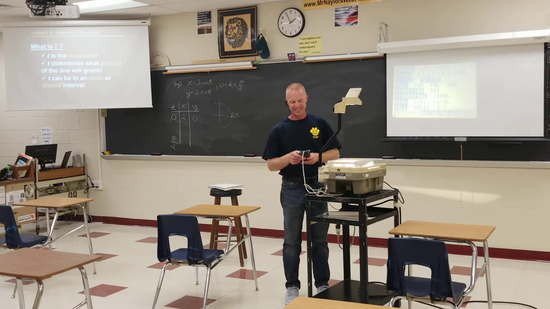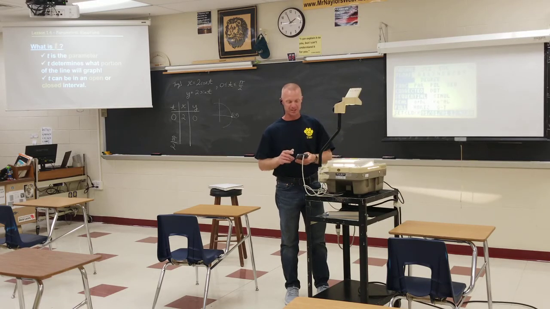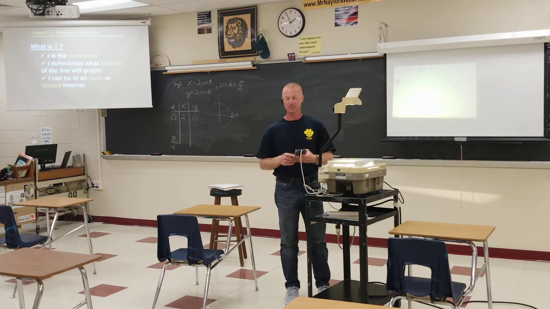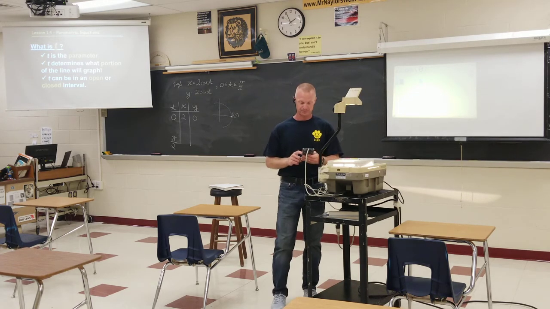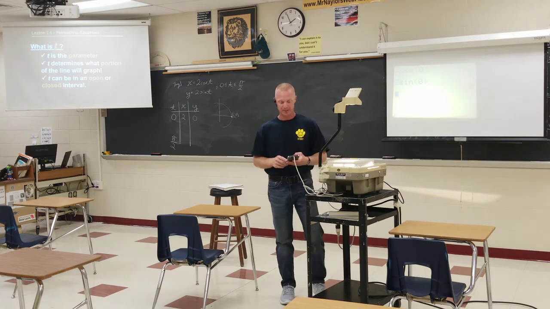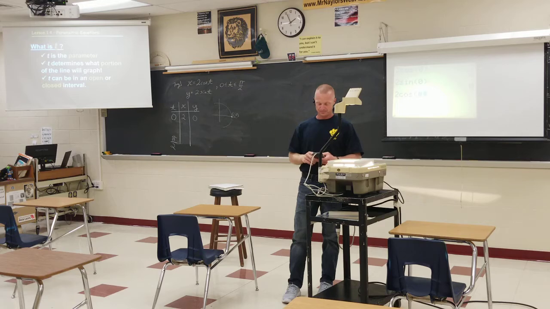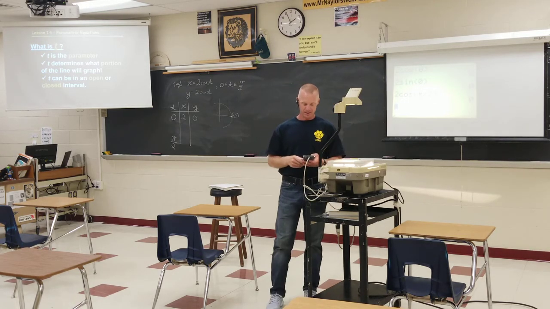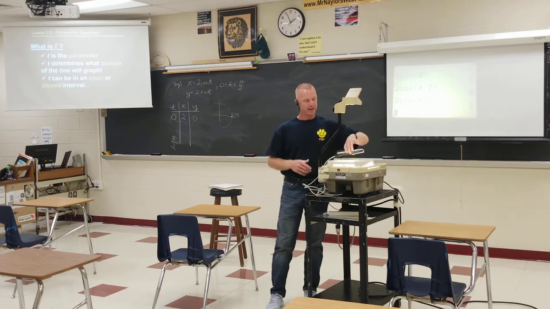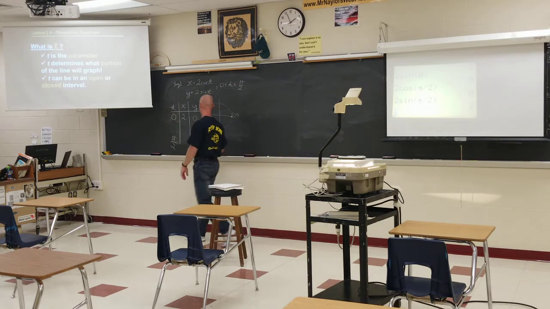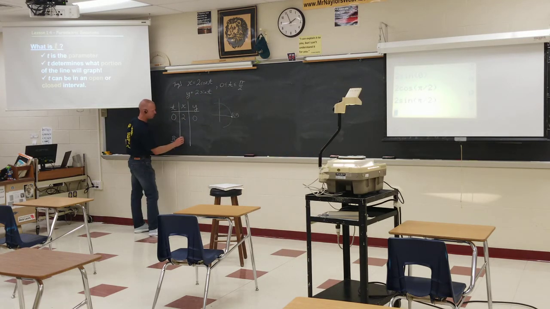To radians. I want to make sure I'm in radians. That way, when I do, for example, 2 times the cosine of 0, I actually get 2. And if I do 2 times the sine of 0, I actually get 0. So how about if I plug in pi over 2? It's not cheating. Make sure that you can do it. Because when I plug in pi over 2, I end up getting, in this case, 0 and 2.